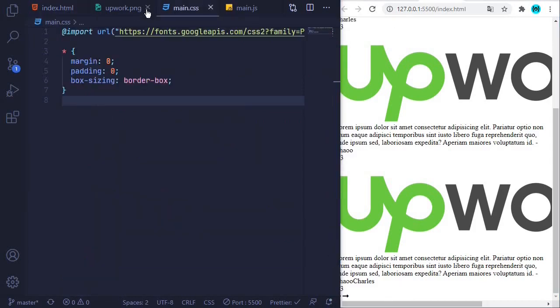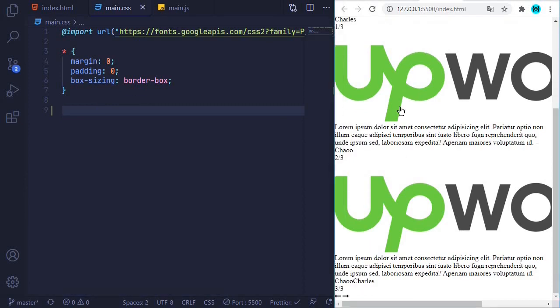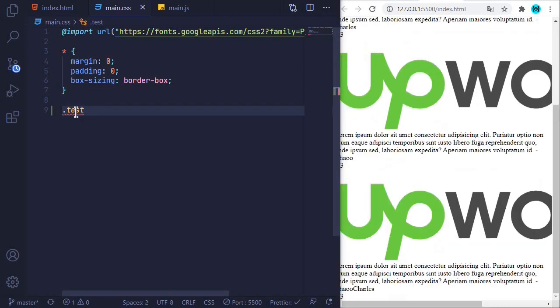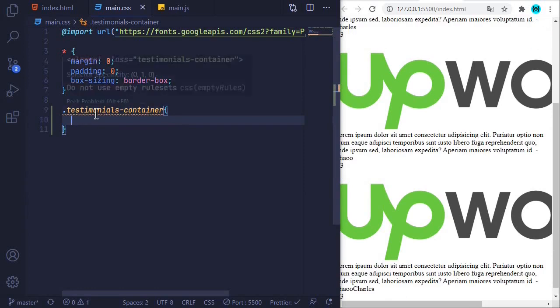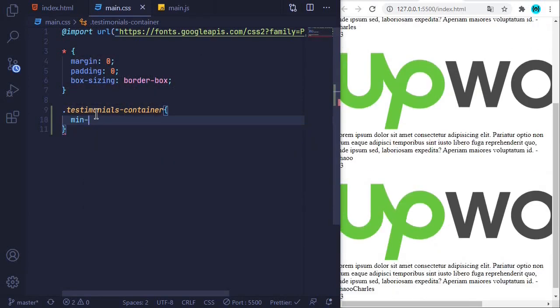I'll open main.css file and cross this image. I will select the testimonials container, which includes all our elements here. So .testimonials-container, and I'll give this a min-height of 100vh.